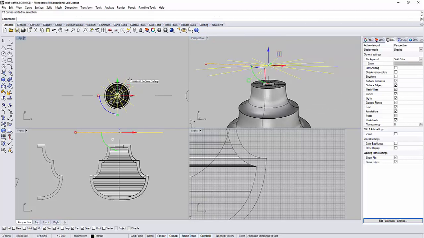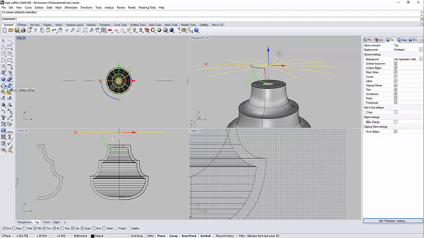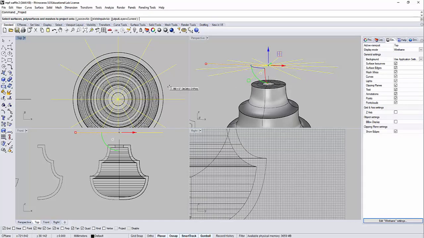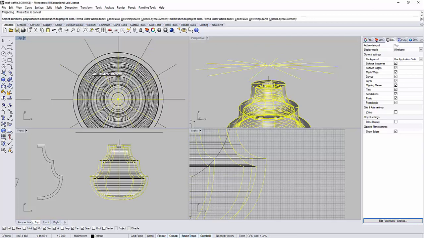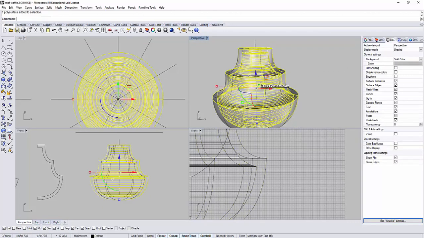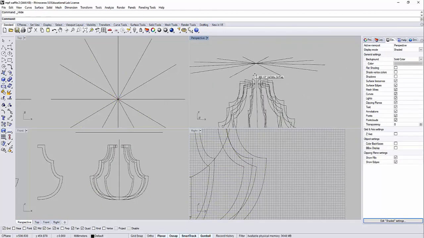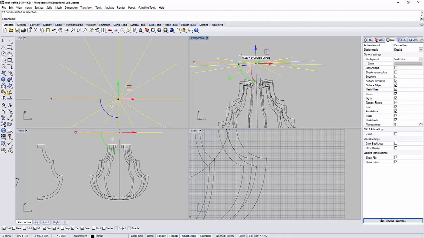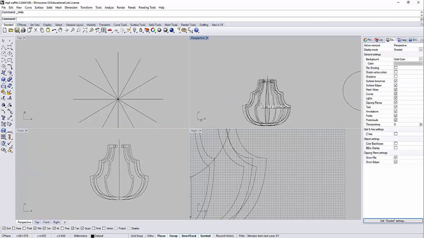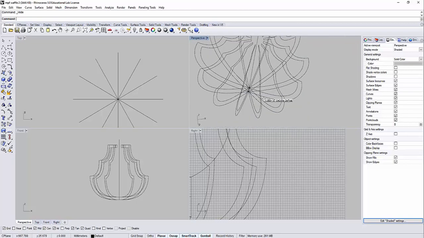Then next, we can do a quick project. This one. And then select from here, and not select from perspective. Okay, click. Press enter. Make sure it's joined. Just double check, Ctrl J. All these I can then hide. I want this. This at the top I can hide. All these I can hide because I'm done with that. So now you get that cross section view.